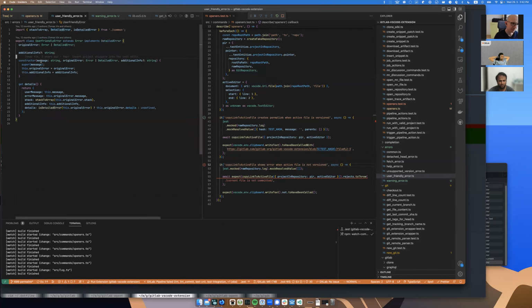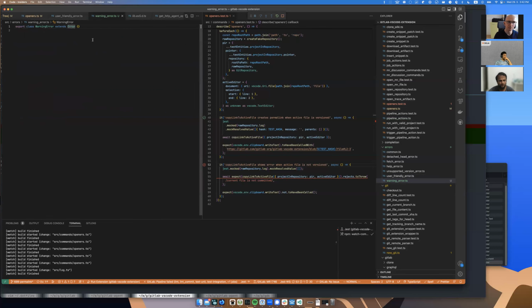We are calling super message, so there needs to be a class, or in JavaScript it's probably the prototype from the old school JavaScript that we are invoking here. So I would say we don't need anything else. I'm happy to keep it as a class warning error, because the constructor is going to be inherited, and we are only after being able to distinguish that it's a warning error.